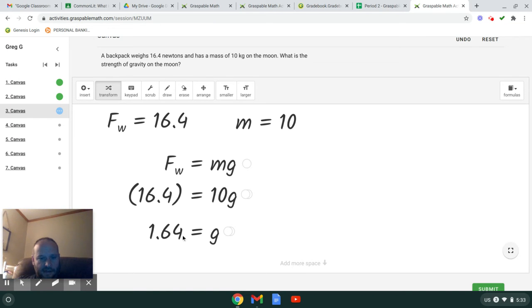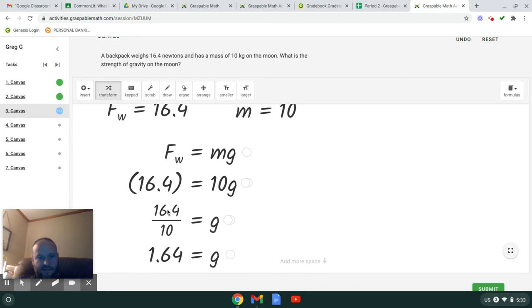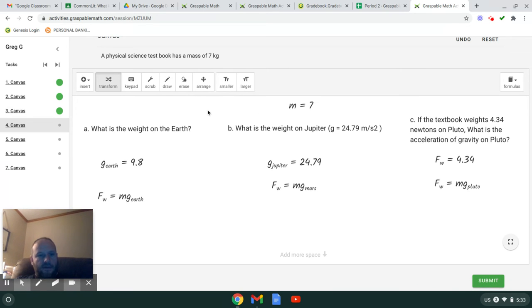Now here, I still want to see that extra step, so I'm going to drag this down so that I can see that I had to divide that 10. Okay, so when you're doing these problems, try to pull these down to make sure that we can see all the steps as you go through. So I hit submit again. Now I've got another problem.